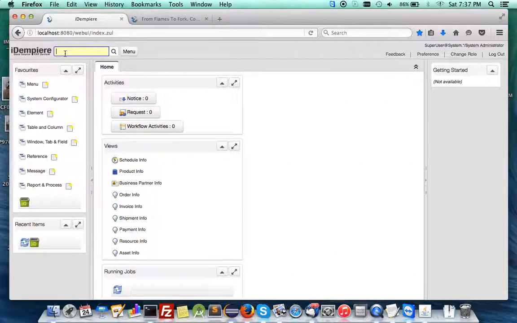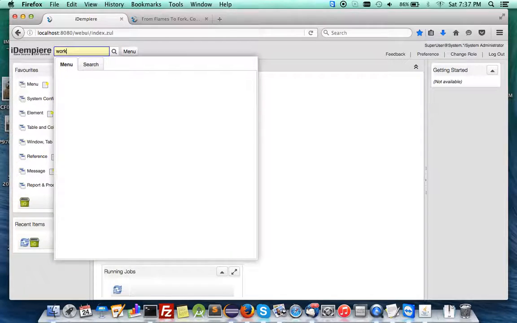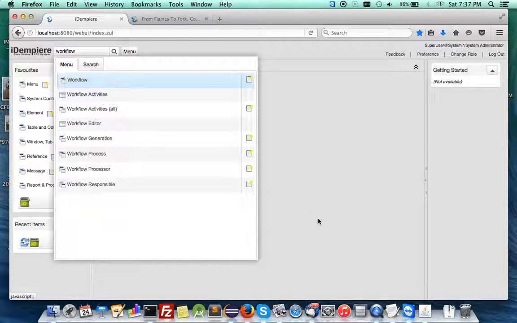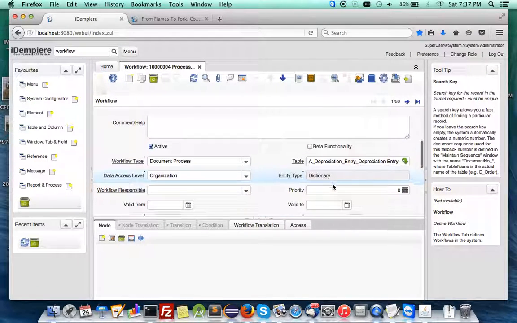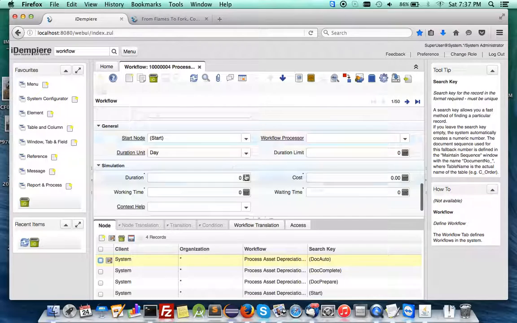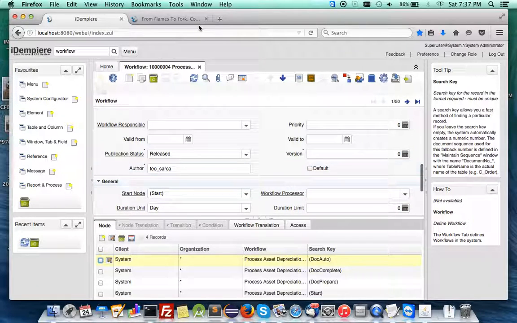Now, if you go to any workflow, you will see that in the main tab, it will have a starting node. Like here, you have a start node that is defined.